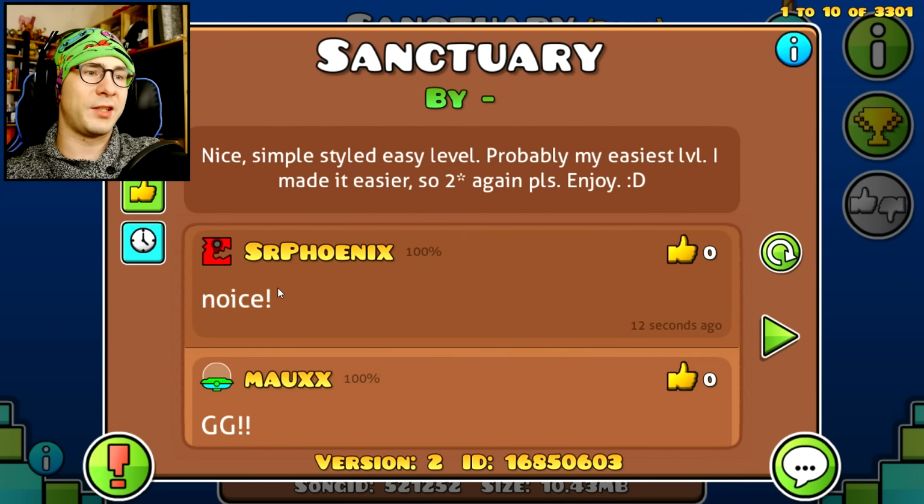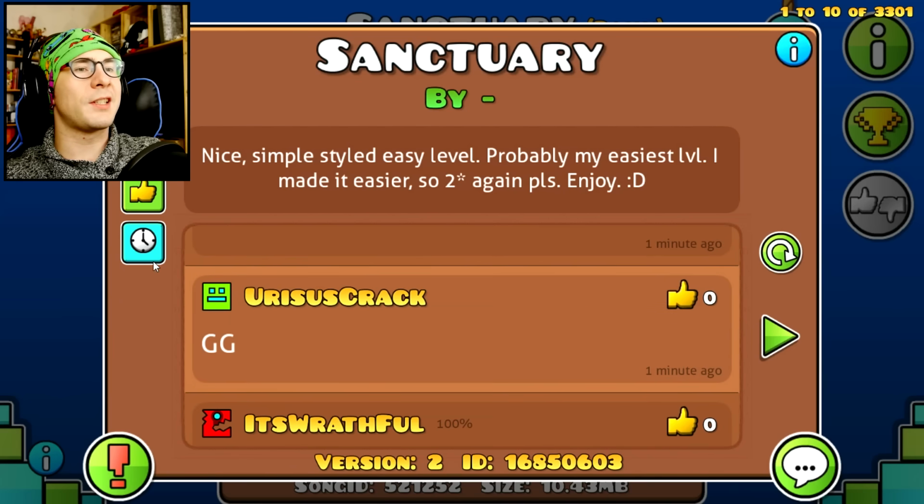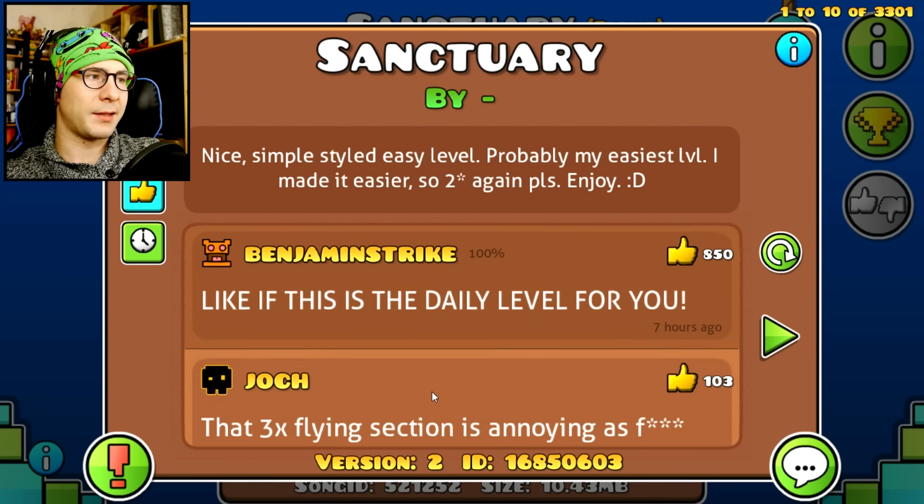Okay. So this is definitely a level, that's it. I like how you can see the icon now. That's cool. What does this do? The timer? The thumbs up? What is that?